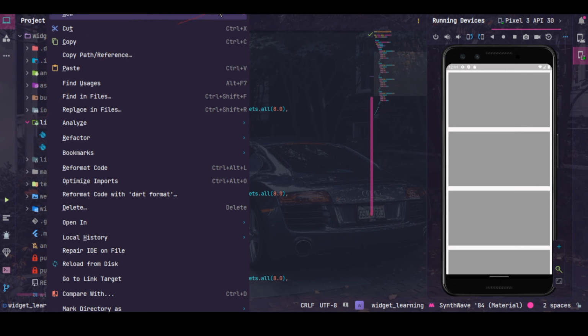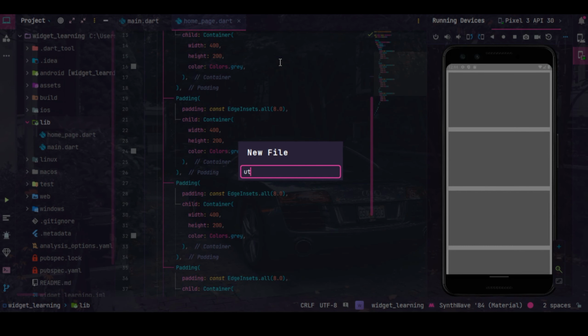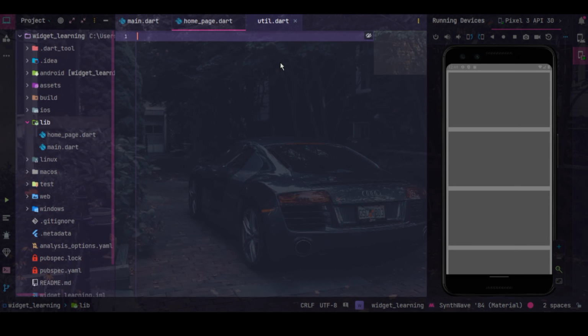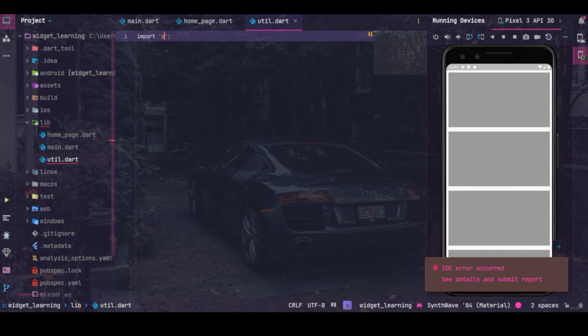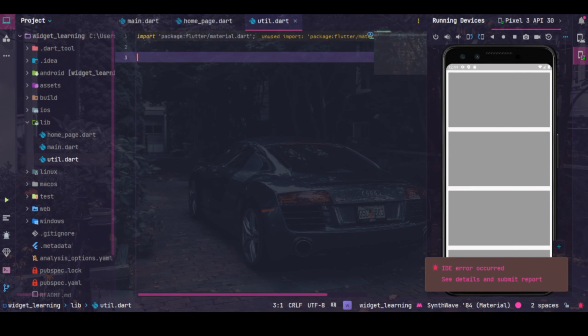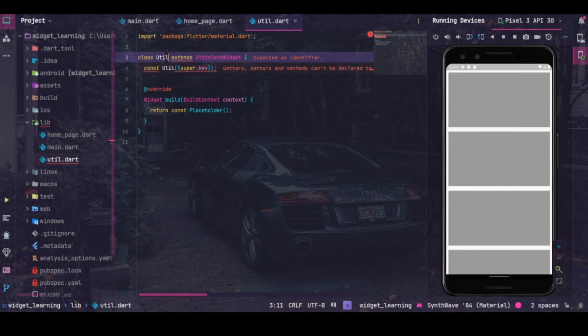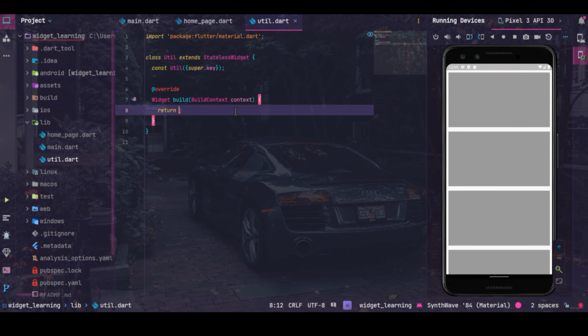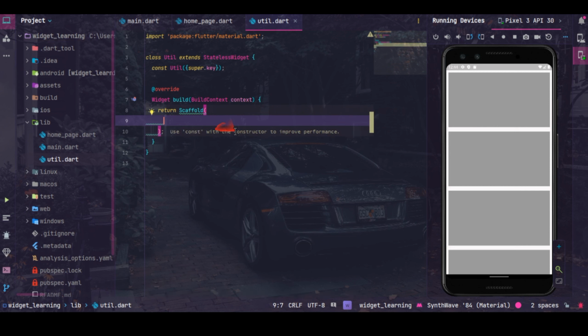So let's make a new file, utils.dart, and import a package for my file, a stateless widget, returning a class. And there is a blank scaffold.